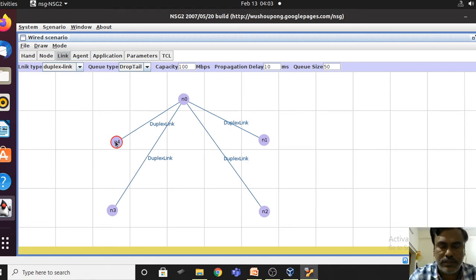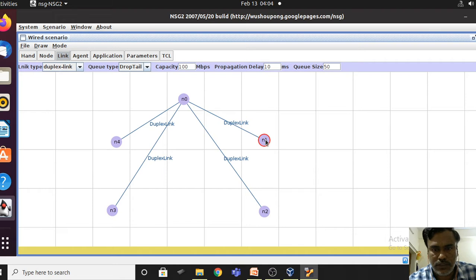So in this fashion, you have to connect every node to every other node. So with respect to this node N0, it is completed. Now we can go in the order, so that there won't be any confusion. Now this is node N1 and the other nodes are N0, 2, 3, 4. This node N1 is already connected to this node N0.